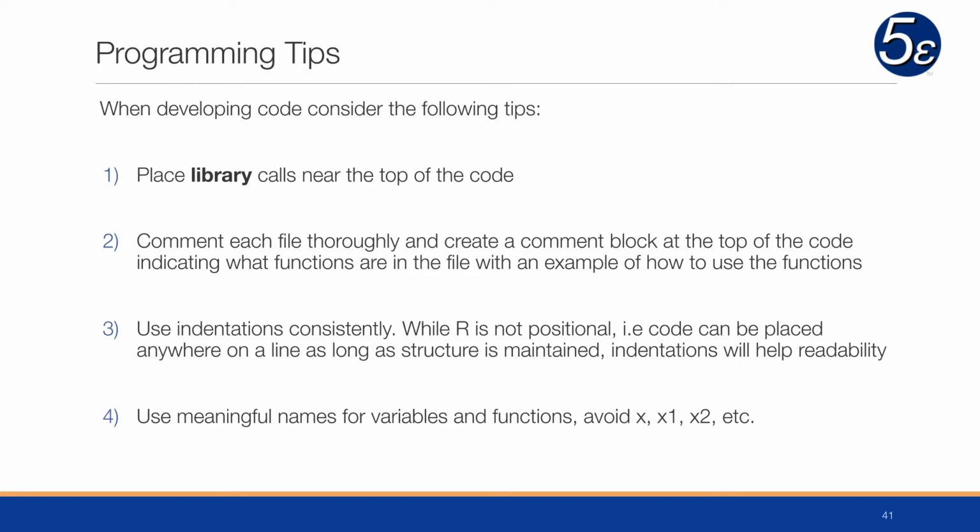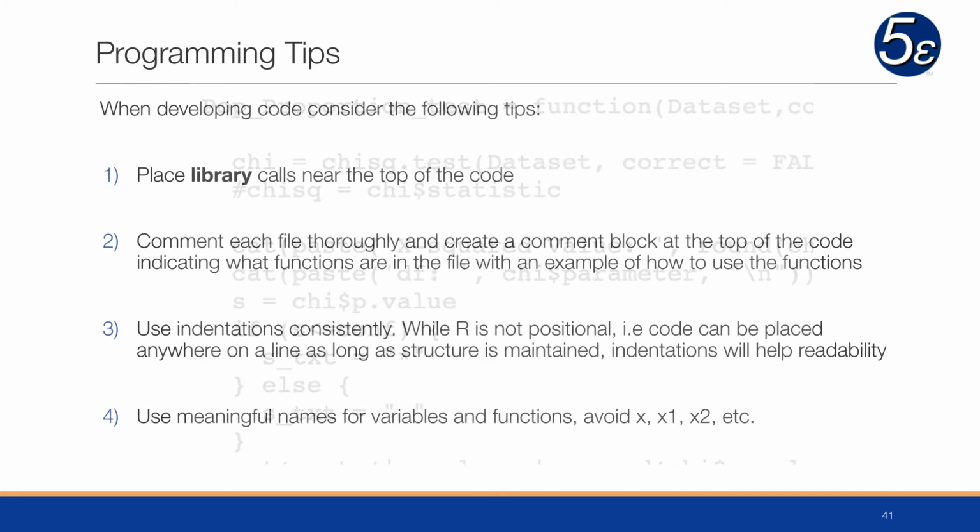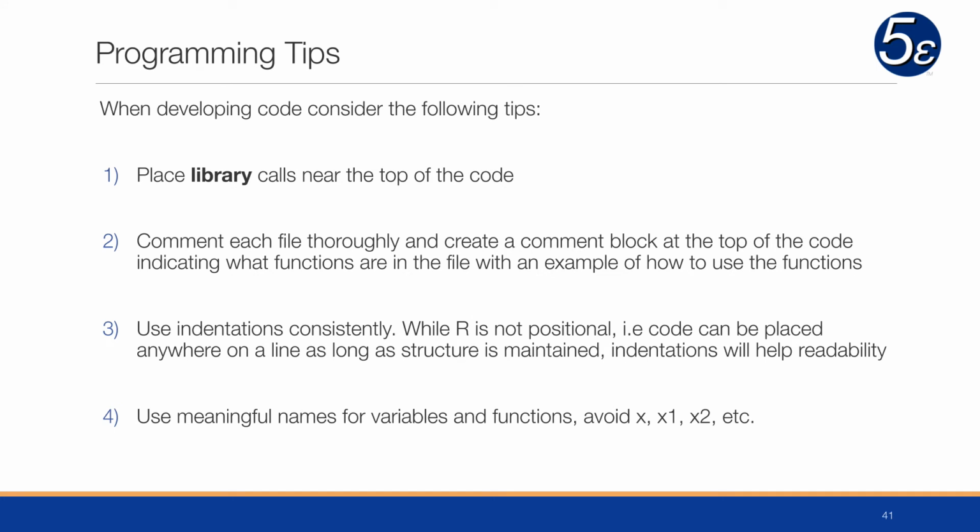Use indentations consistently. I highly recommend that you indent your code by using the tab key for indentations after braces so that it's easily seen what belongs to sections of the code. So while R is not positional, meaning that the code can be placed anywhere on a line so long as structure is maintained, indentations will help you with readability. And this is different from other languages such as COBOL or Python, which require certain positional elements for lines of code.